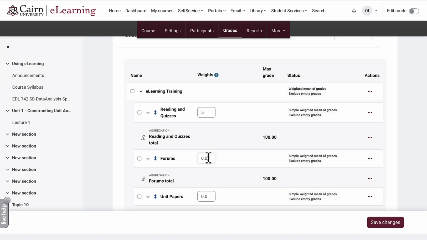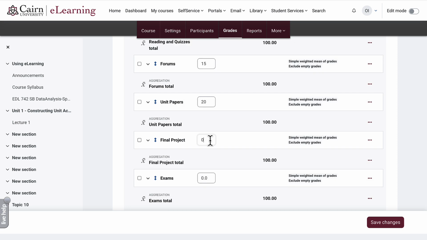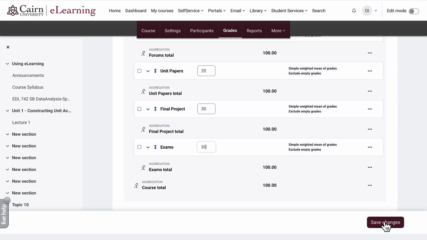Forums were 15, unit papers were 20. So far we have 40%, 5 plus 15 plus 20. Let's say final project is 30, and then exams are going to be another 30. Now the total for these categories should come to 100%. Then we press Save Changes.